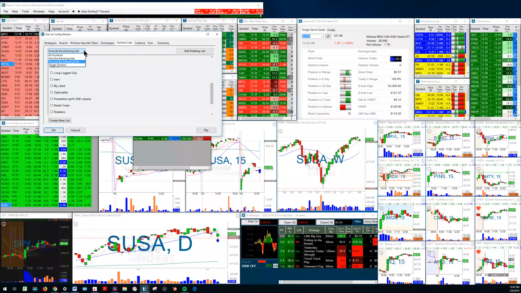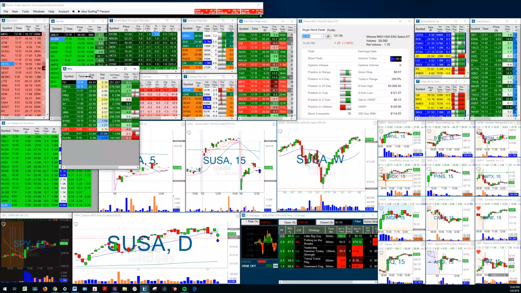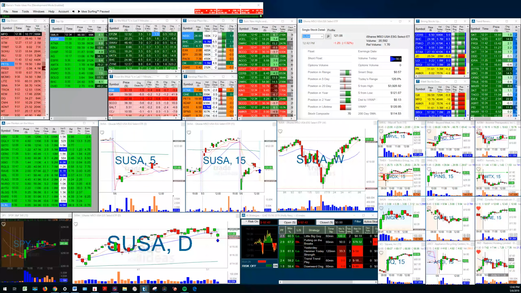Because then what you're going to do is, more than likely, this is a drop-down menu, and you probably want to say only the following lists, and you just check it. And once you check it, that means that Mark is attached to that top list that you created, or the alert window that you created.